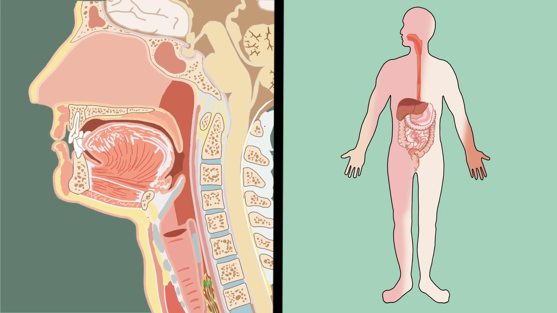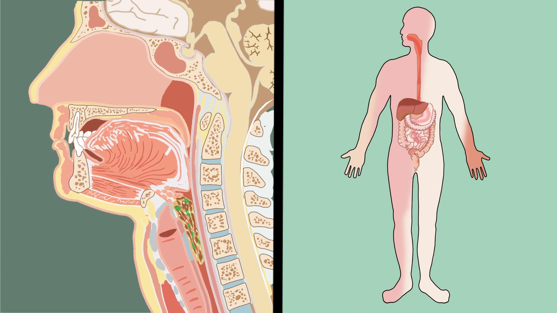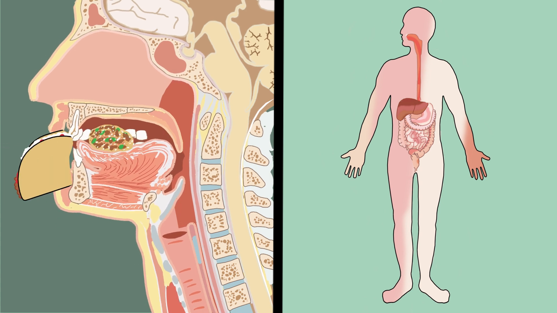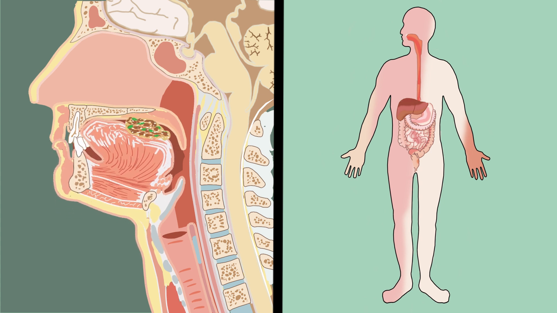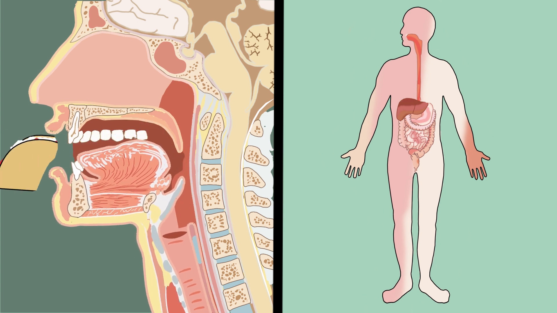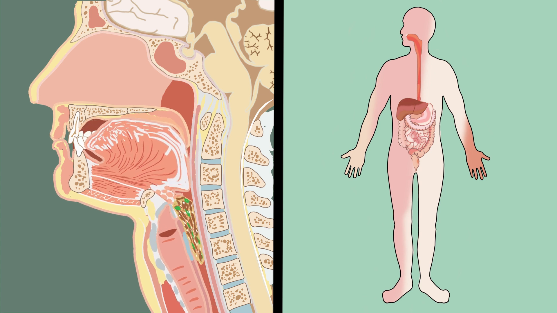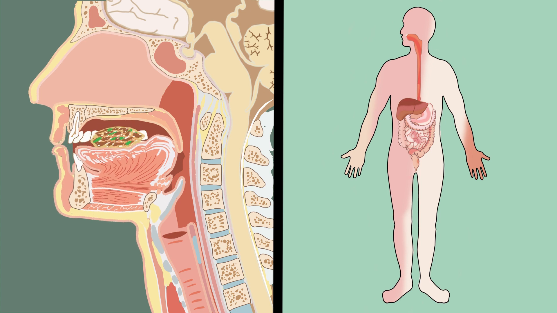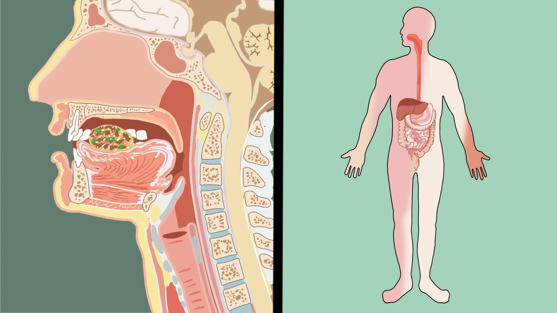Once food is in the esophagus, the final phase of swallowing begins. The larynx lowers, the glottis opens, and breathing resumes. From the time food leaves the mouth until it passes the upper sphincter, only about one second elapses, during which all these body mechanisms spontaneously occur. After passing the upper sphincter, rhythmic muscular contractions — peristaltic waves — and pressure within the esophagus push the food downward. Folds in the esophageal wall stretch out as materials pass by them and contract again once they have passed. At the lower end of the esophagus, the lower esophageal sphincter relaxes and food enters the stomach; the sphincter then closes again to prevent reflux of gastric juices and food materials.